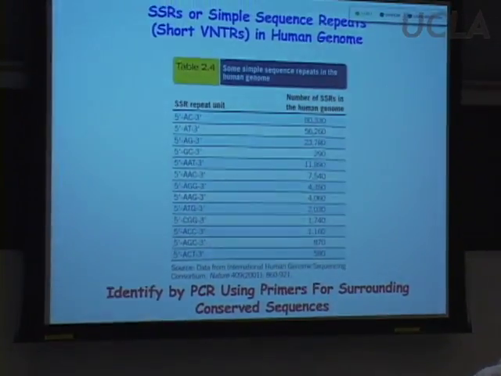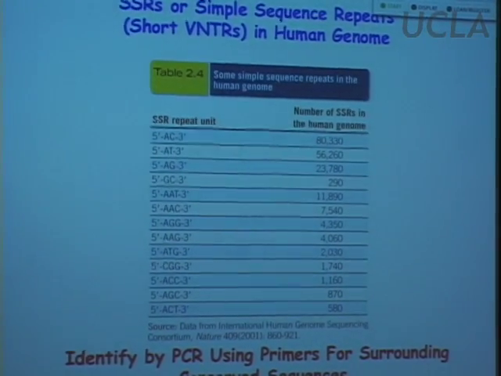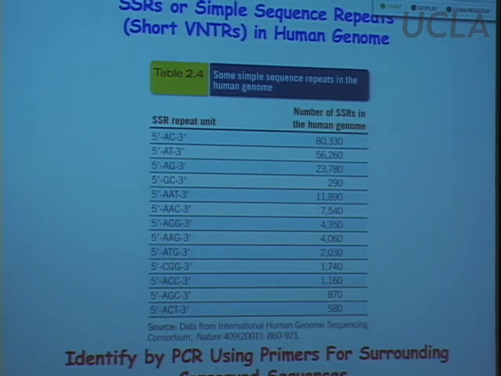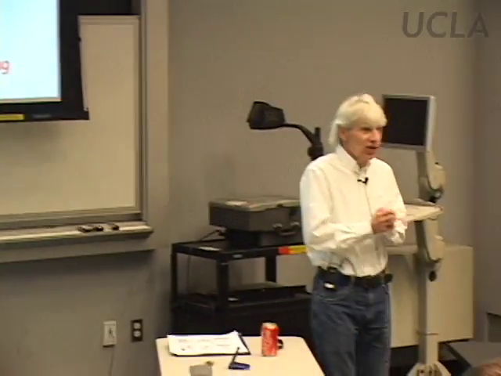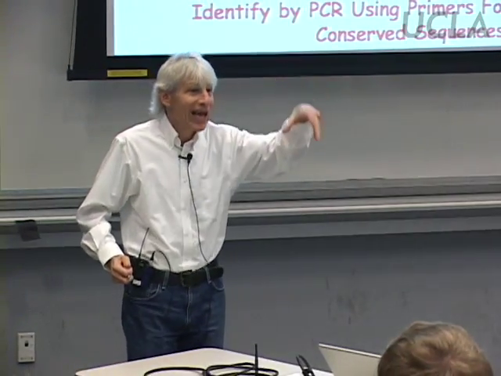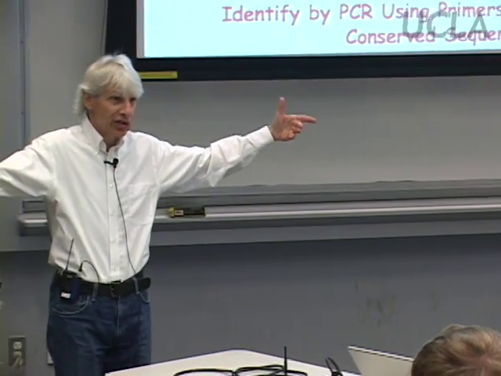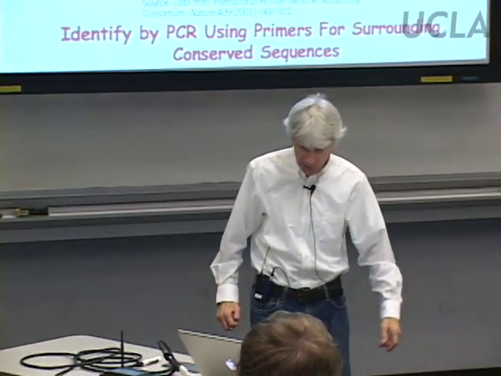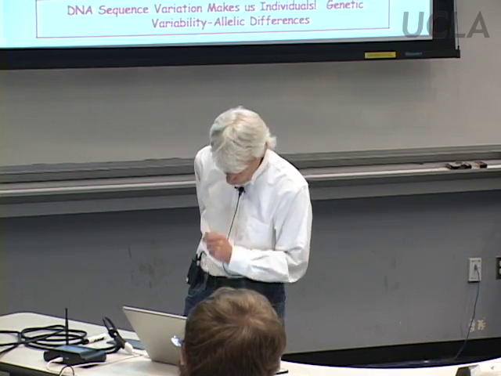Now, from the point of view of DNA fingerprinting in the law, in paternity, in classification of plants, that is, individual plants, in what we'll be discussing, these simple sequence repeats are what's important. These are VNTRs, but they're simple. AC, AC, AC, AC, AC, AC, AC, 80,000 of these things somewhere in the human genome. They could be repeated 5 times, 10 times, 16 times in any one location. But in another location, they could be repeated any number of times. So it's these different simple sequence repeats which are important.